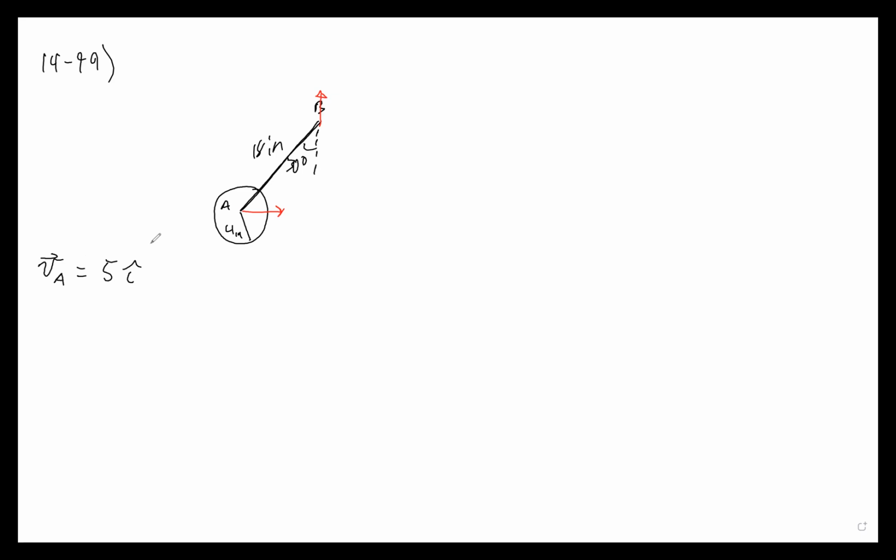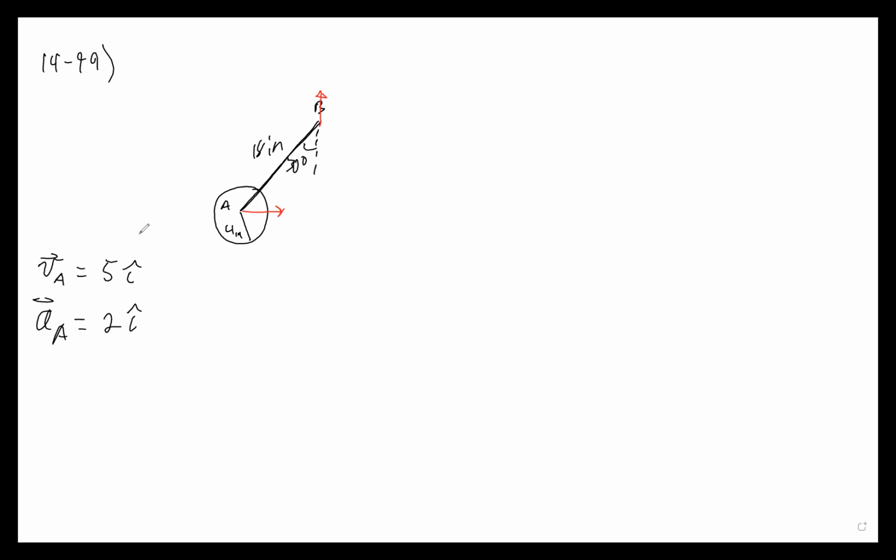Okay, and then they say the speed is increasing at 2 inches per second squared. So that means that the acceleration of A, the linear acceleration, is increasing at a rate of 2 inches per second squared. So increasing, so positive to the right, and also only i hat. That helps us keep track of not only what kind of information this is, a v or an a or an omega or an alpha, but also the actual vector directions. So we don't have to think about that particular aspect of it anymore.